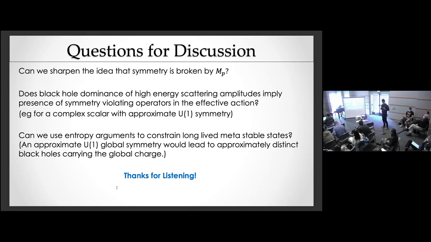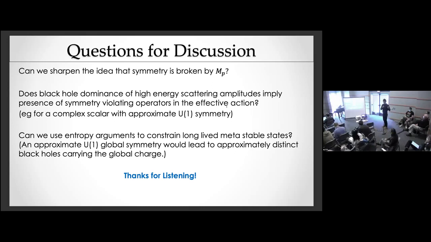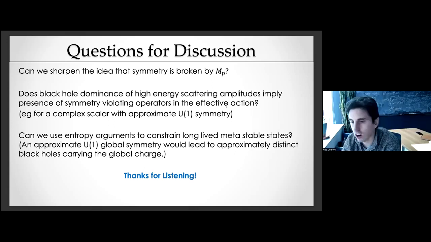Maybe it's related to those examples that have been discussed, but if I just say that in any theory, starting from M Planck, I produce black holes with probability one, and I plug this statement into the dispersion relations. This is basically what I was trying to suggest in this comment, that if you do that, you would deduce that there are symmetry violating operators with order one coefficients. Is that what you're saying? Yeah. I was just wondering if there are already clear counterexamples to this picture. No, I don't think so.